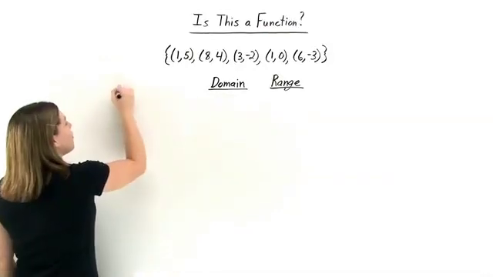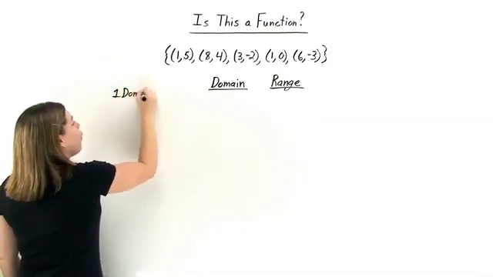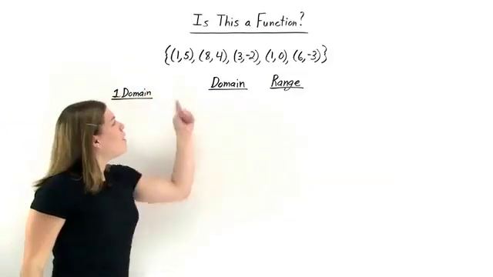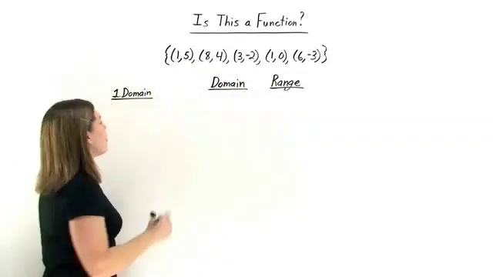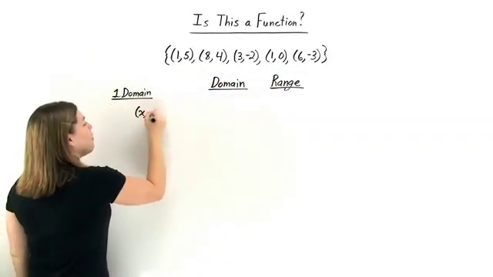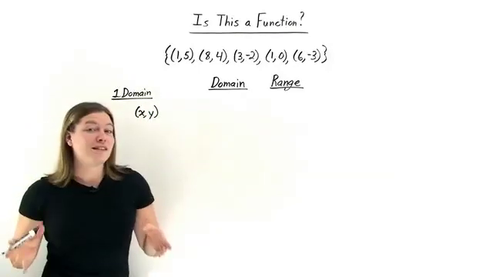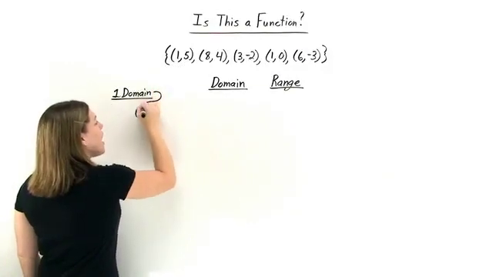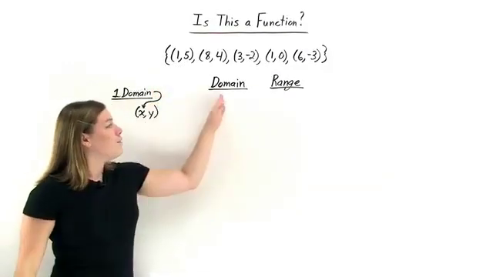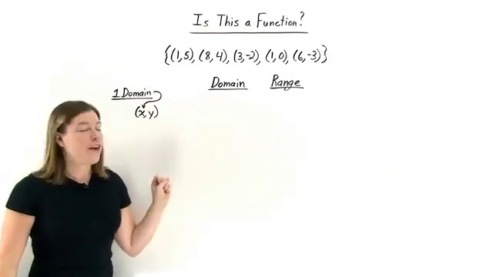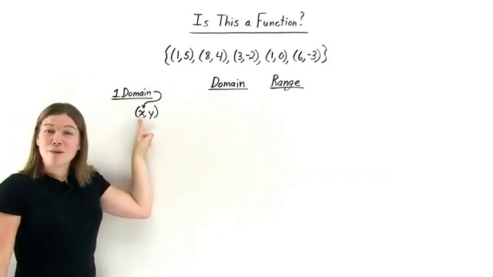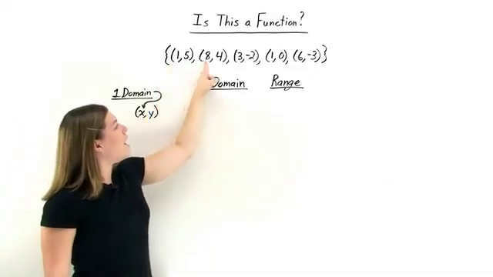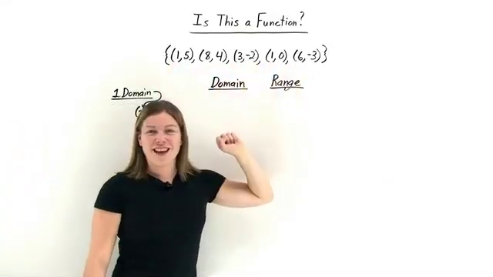Let's take a look at the domain first. Let's figure out all the elements in the domain. Well, how do we do that? Well, we've been given ordered pairs. And remember, ordered pairs are written as x, y. Now, the domain is the set of all the input values. And the input values are the x values. So, to fill in this column, we need to identify all the x values, which happens to be the first value in each of the ordered pairs. So here we have 1, 8, 3, 1, and 6.